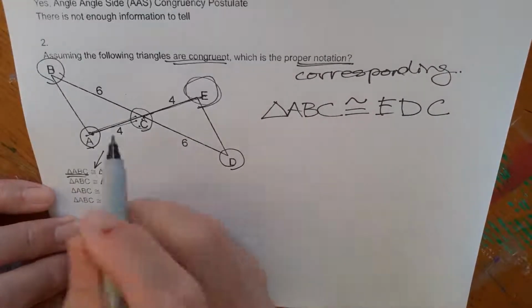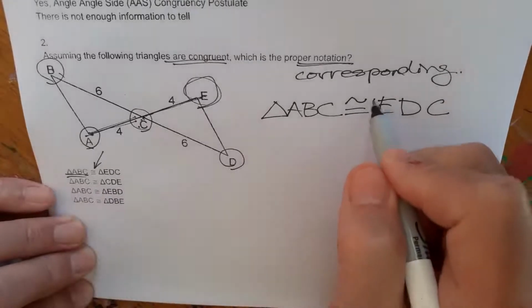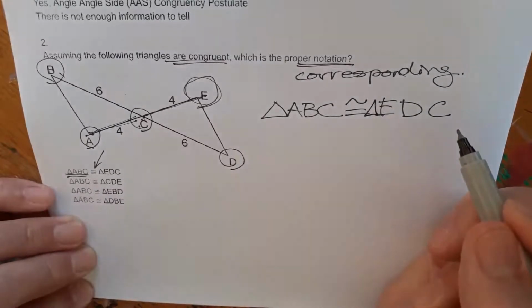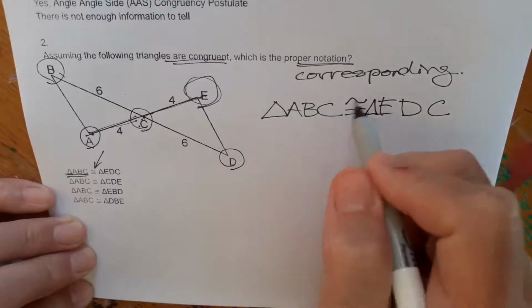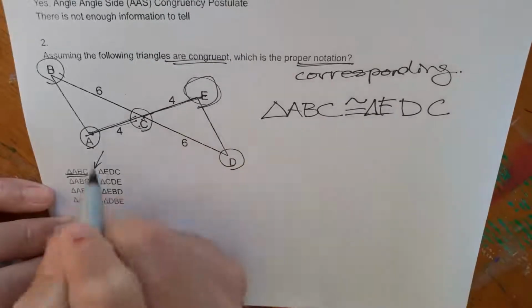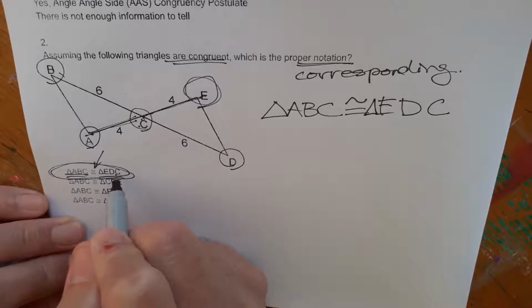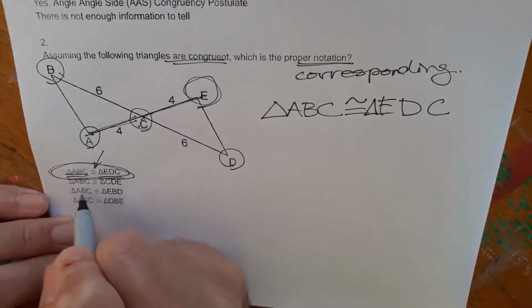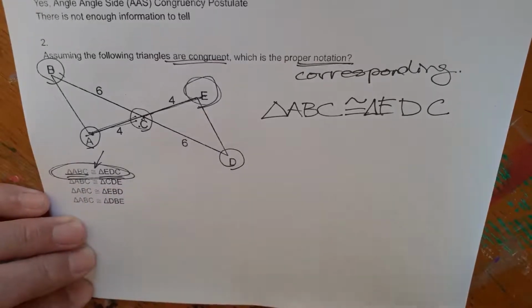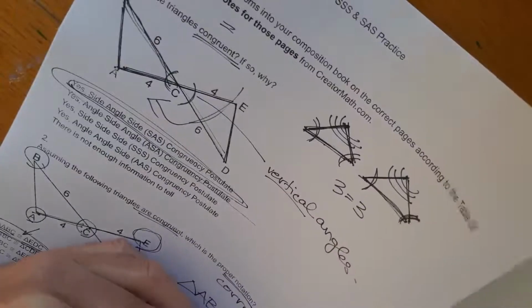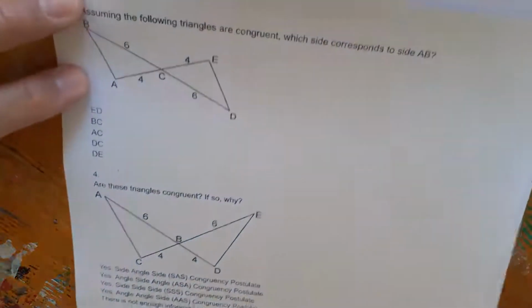So now we just have to find the right one. Let's put that in there. The triangle symbol to say triangle ABC is congruent to triangle EDC. And this is it right here. My answers are all going to show up in the A position. Yours are going to show up in a random position on your assignment. Keep that in mind. All right, let's see if we can go slightly faster here.